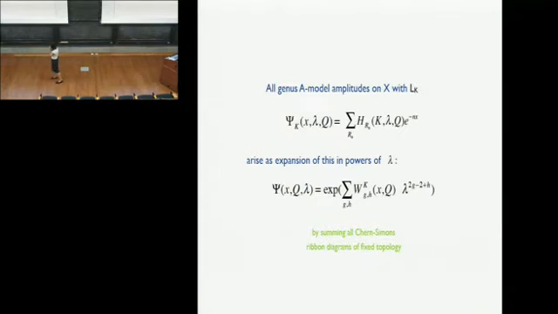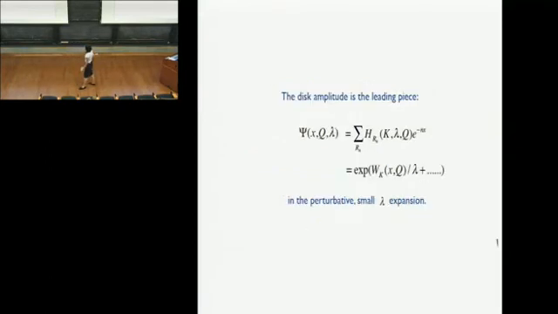So, starting with this, the duality conjectures, large N duality, would tell you that expanding this in powers of lambda, you get Gromov-Witten invariants. Okay? And in particular, if you're just interested in the disk amplitude, you just take the leading piece of this in the small lambda expansion. So knowledge of the HOMFLY polynomials for totally symmetric representations, a small piece of it is the disk amplitude, a very small piece, because you're taking the limit where you just keep the leading piece.